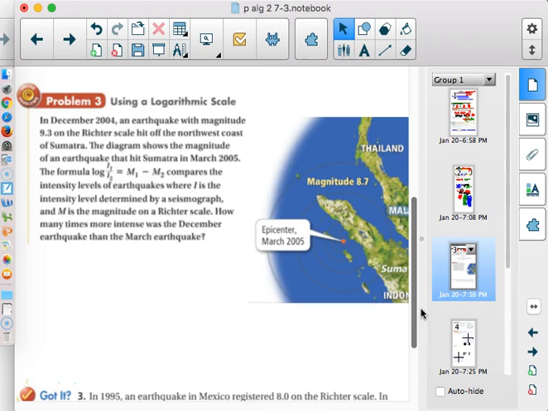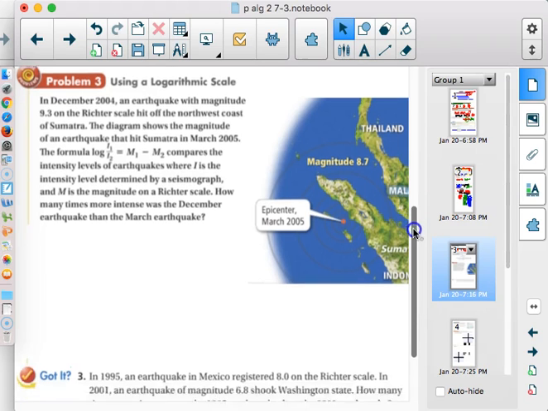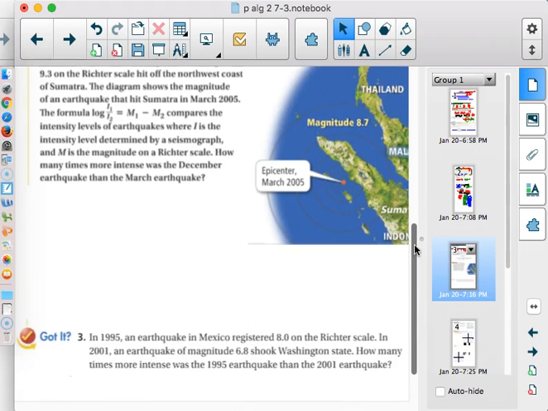So the question is, it's great that they're giving us these numbers, but it doesn't tell us what kind of impact this had on the ground. Was this a much huger earthquake, or was it less of an earthquake? Was it exactly the same type of earthquake? How do we know? Well, we take a look, and we see in the drawing that they're giving us a magnitude. So here's what we know.